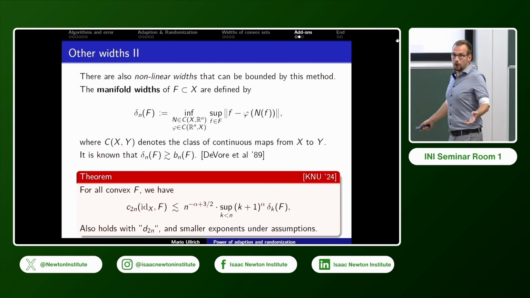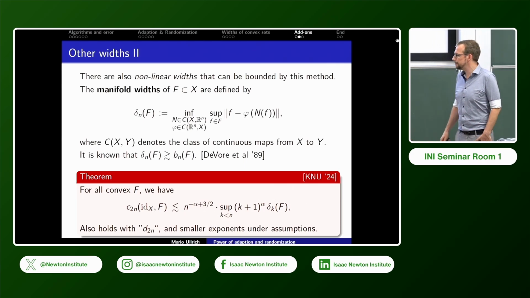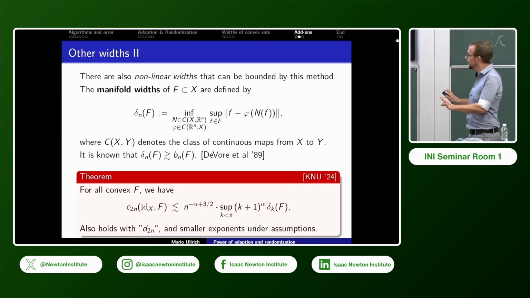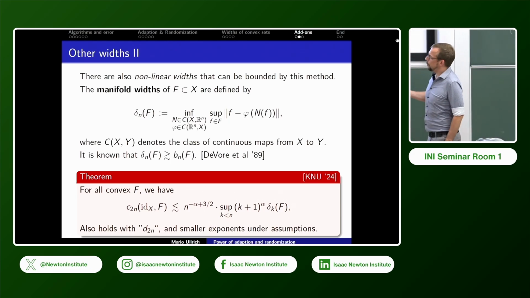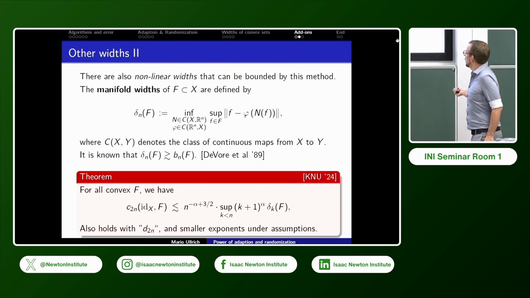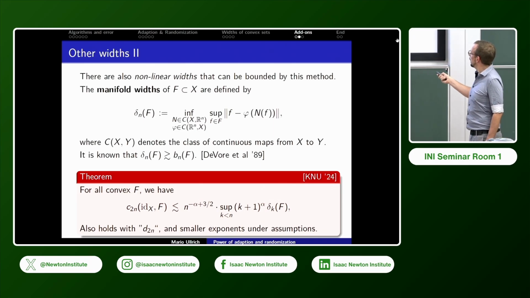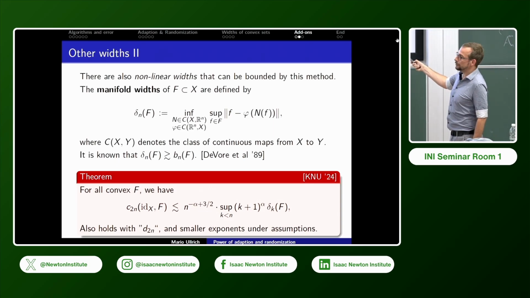That's one. Another one, which has attracted a lot of attention recently, and we also want to work on that a bit, but it does not fit the theory here. You might have noticed I only considered linear functionals as information. And why linear? Is it good to take linear or not? I don't know. What has recently been done by many people, also in the room, and I think Ron DeVore and Albert Cohen were guys who really started this kind of study, is the manifold width, which could be understood as a kind of nonlinear width.